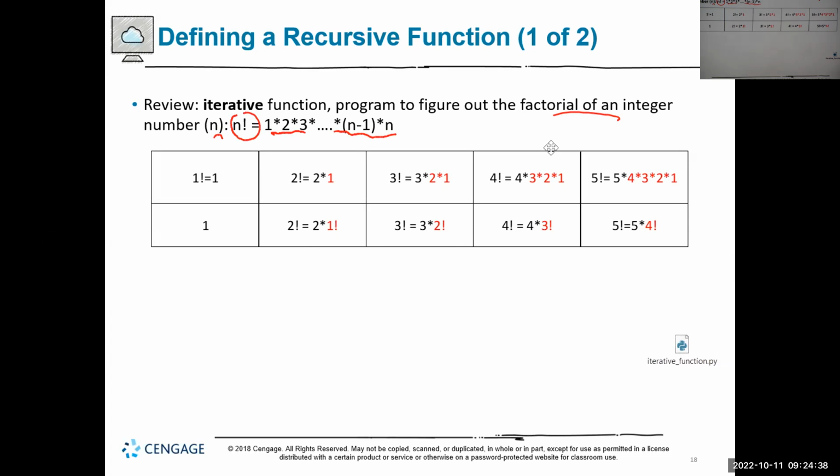Right. This one is very straightforward when you work with a function. Starting from the number 1, you run the loop: the second iteration times 2, the third iteration times 3, the fourth iteration times 4, and so on here. That is very simple when you work with an iterative function. So I think that is a very simple program.